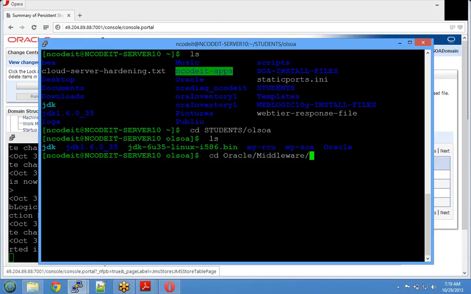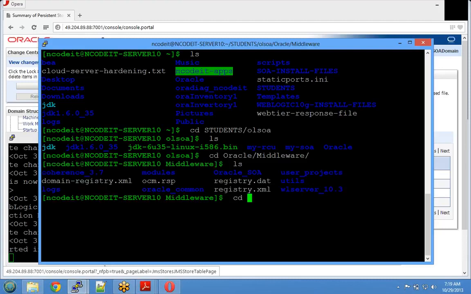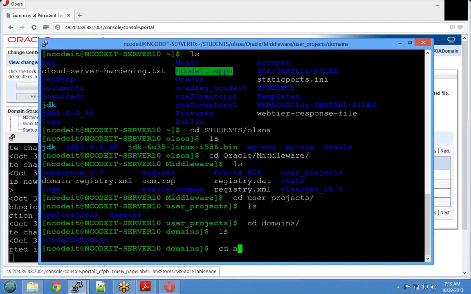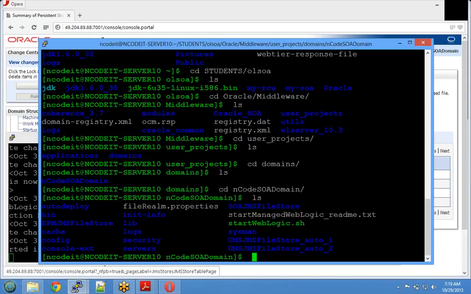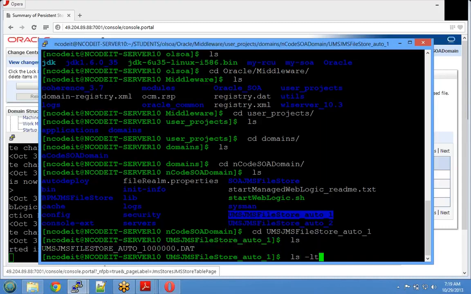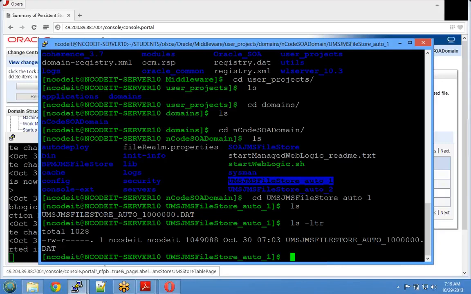Oracle middleware, user_projects, domains, and our domain. You see these directories? These are the directories of the persistent stores. You won't see anything inside these because we don't have any messages in any of them. Some of them have a dat file. Sometimes you won't see anything at all.